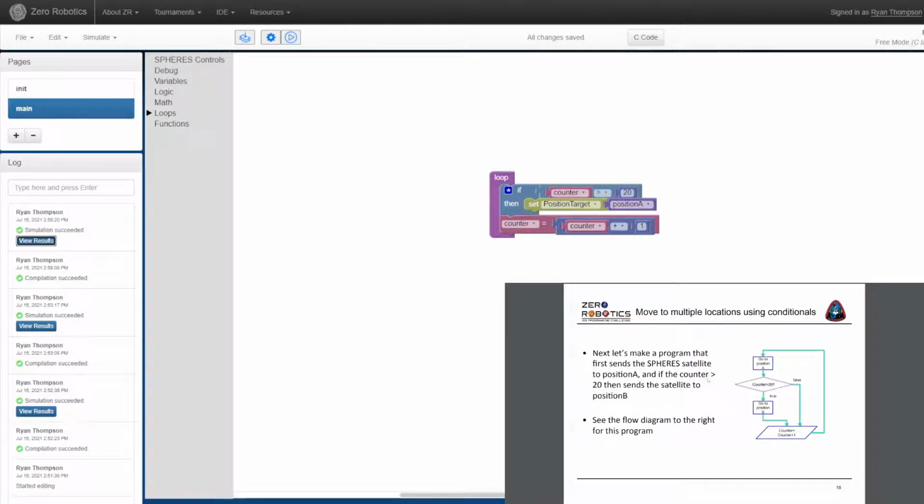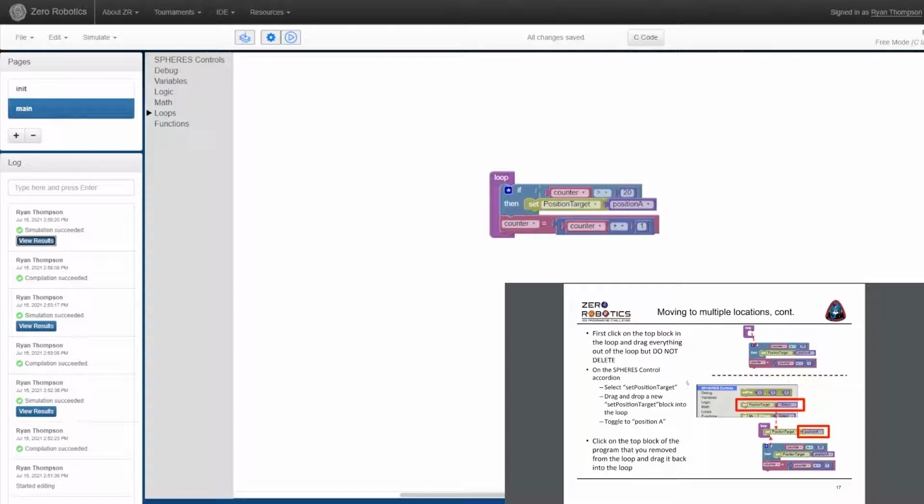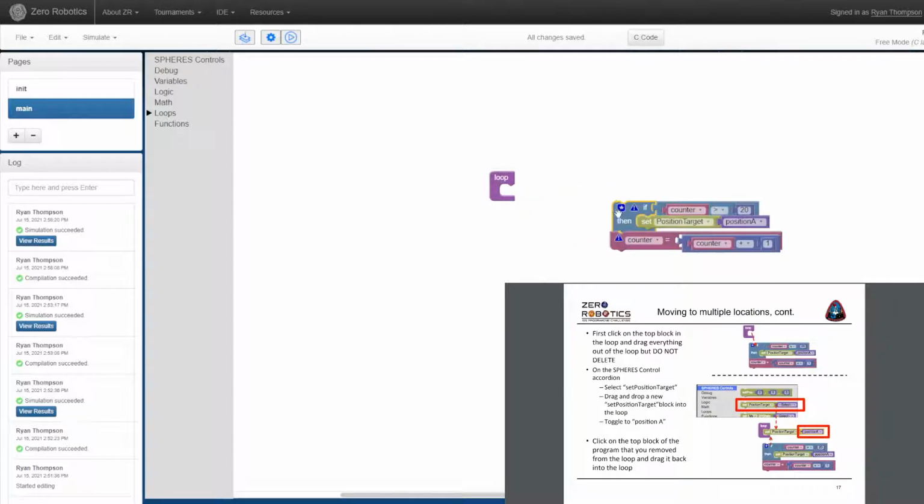and now we need to implement going to position B. So what we can do now, so we have another flowchart, so go to position A. This is going to be our goal. So we want it to go to position A. If time or counter is greater than 20, then go to position B. And every second, keep up with the counter. So let's try that. So I'm going to move all this out for now. I'm not going to delete it because we still need it.